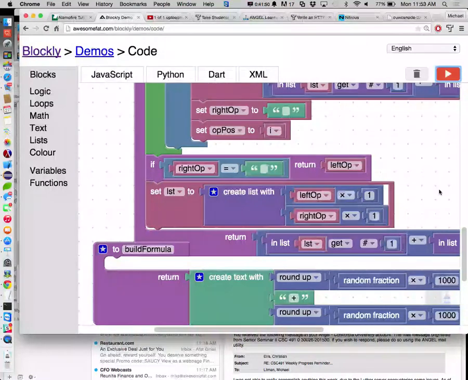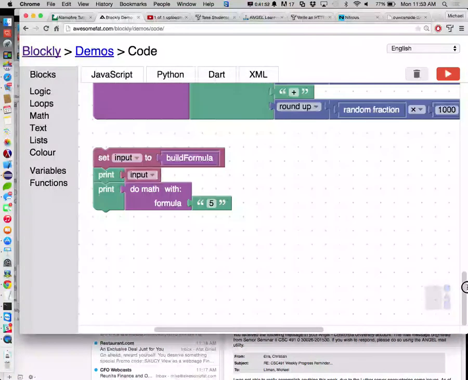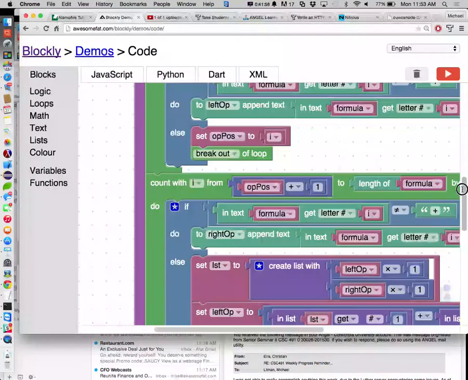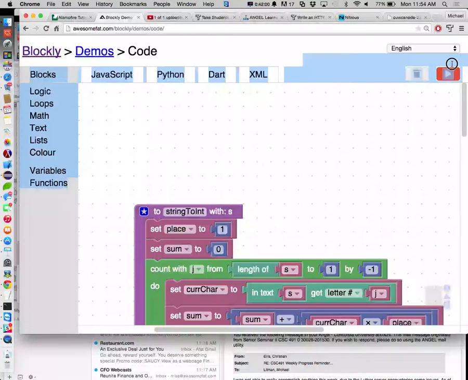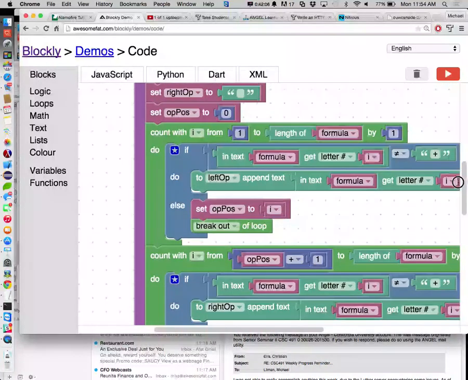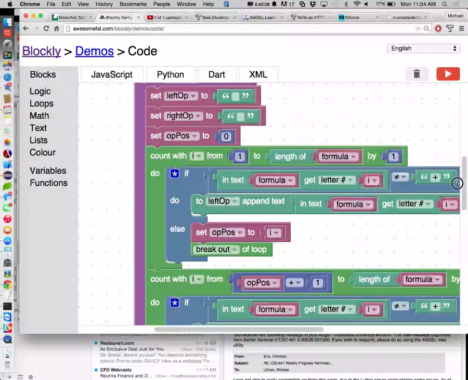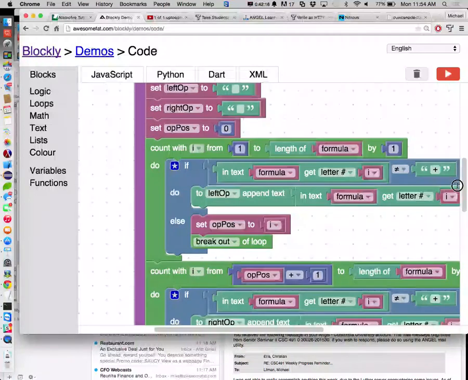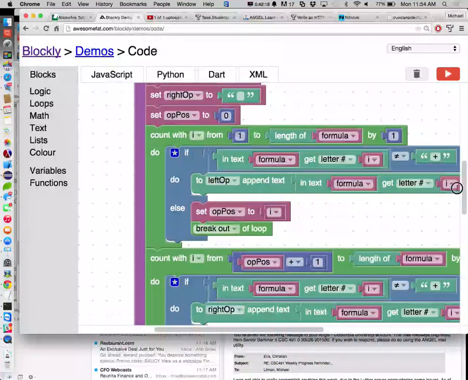Math is 5. I broke the world. All right, left op is the empty string. Go through, fill up.